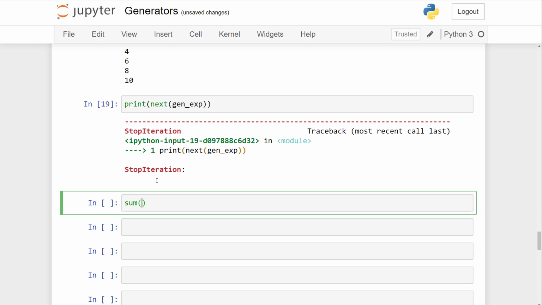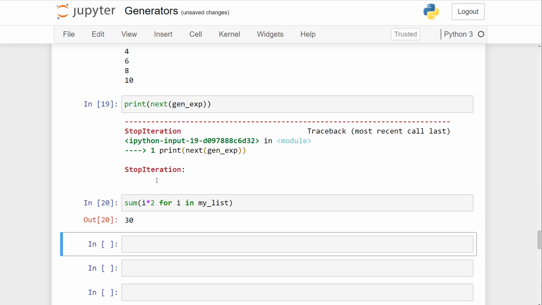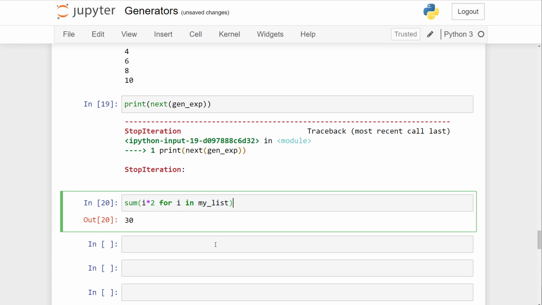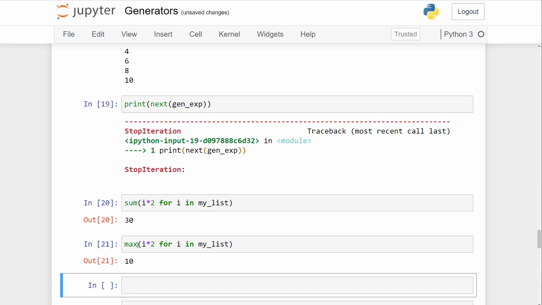So if we put sum and then parentheses, we can now put a generator expression. So if I put i multiplied by 2 for i in my_list, you can see that when I run this code cell, we return 30, which is the sum of 2, 4, 6, 8, and 10. If I copy and paste this code cell and change the sum function to max, you can see that when I run this, we get 10 returned because 10 is the highest number in this iterable.